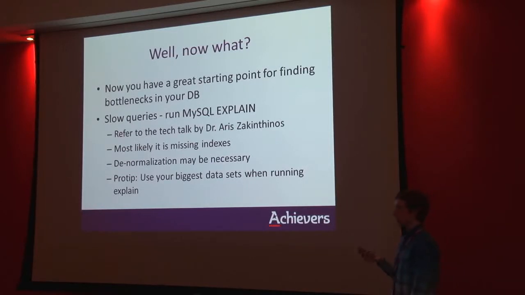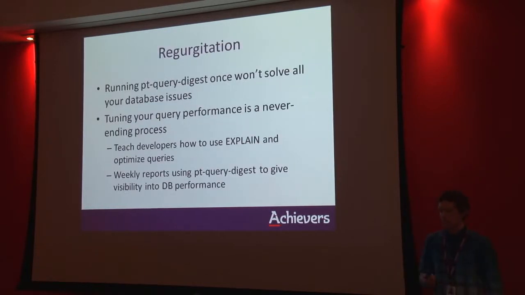So it is possible for a query that you've optimized to hit a tipping point as your tables grow and all of a sudden start executing in a different fashion than you expected, which has happened to us at Achievers. And that's why it's important to always keep up to date on what's going on in the slow query log. Optimizing queries once doesn't guarantee that they're going to stay performant in the long run. You can be very confident they will, but it doesn't guarantee.